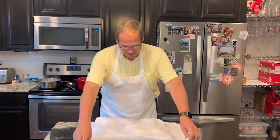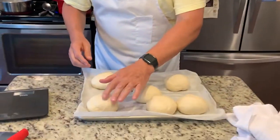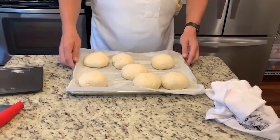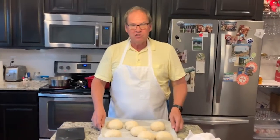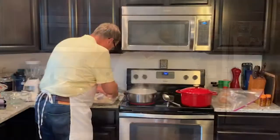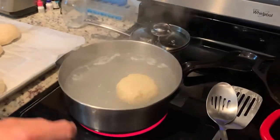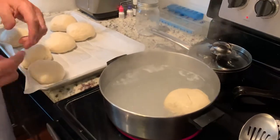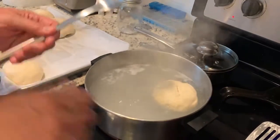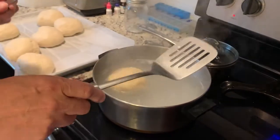An hour has passed — it's time to flash boil our buns. As you can see, they had some time to proof and they've gotten nice and puffy. The next step to our pretzel buns is to boil them in a sodium bicarbonate bath. This starts the sugars forming the Maillard reaction, so they'll brown up and look really nice. We do a flash boil for about 30 seconds in the bicarbonate solution. As you can see, they just continue to puff up a little larger. I'll go ahead and flip it over so it can get to the other side — about another 15 or 20 seconds.